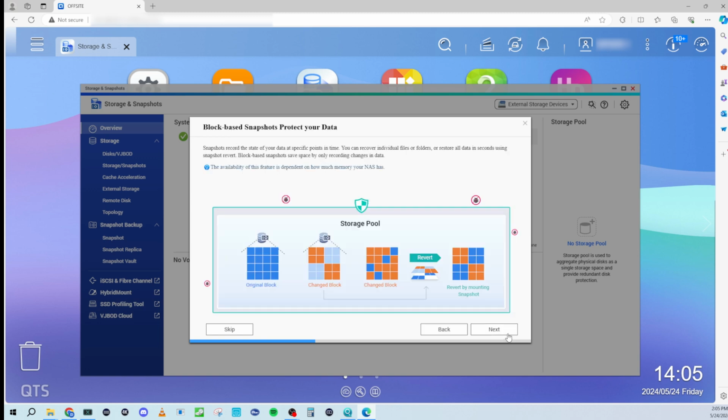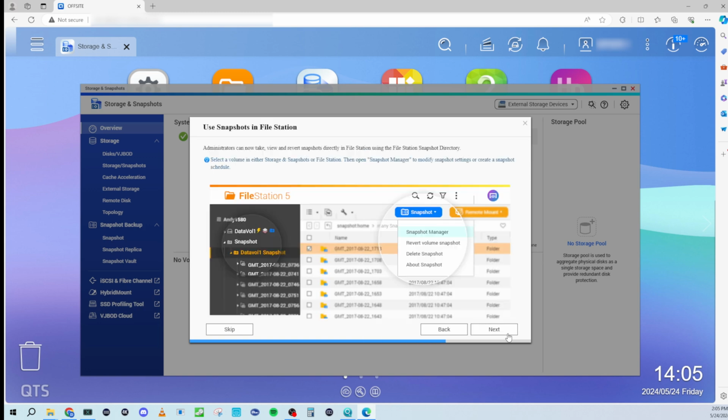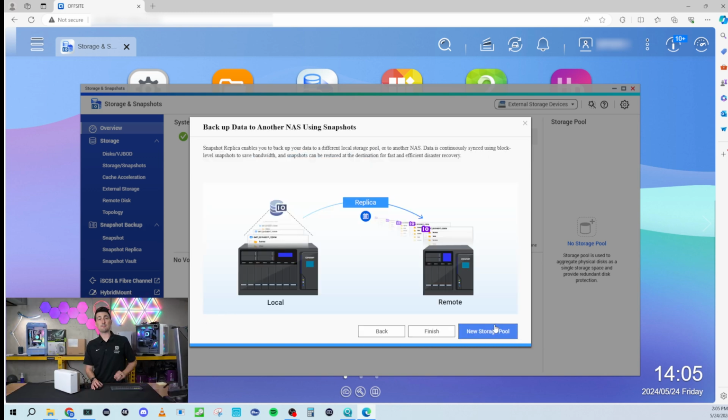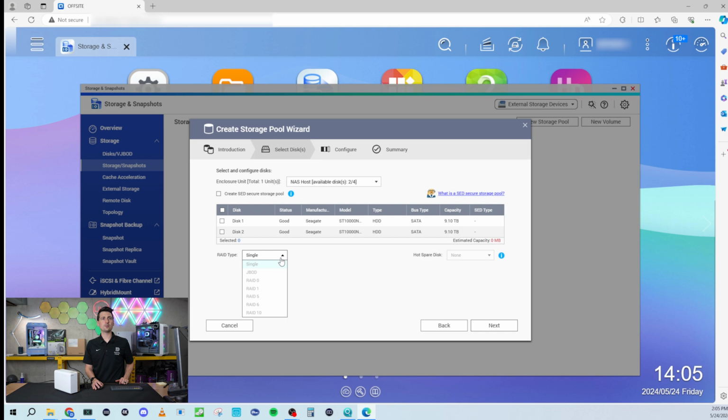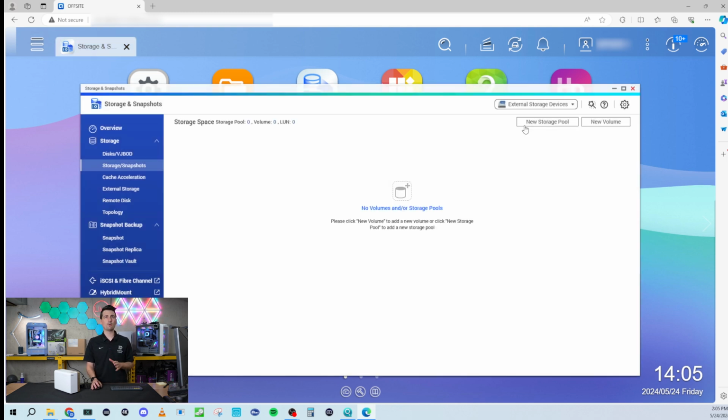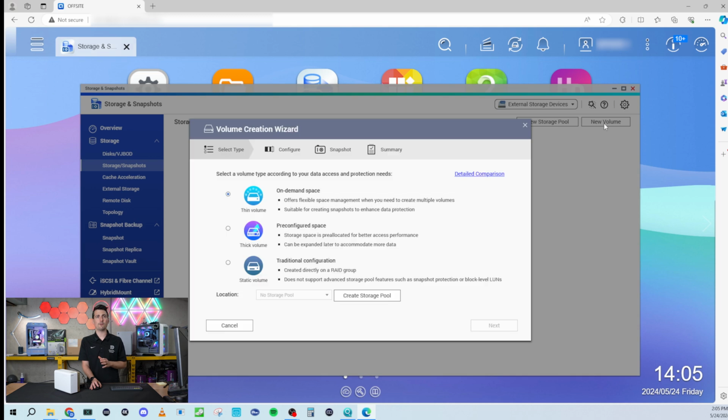And it gives you a nice walkthrough of what it's like to create pools and blocks and snapshots and all that good stuff. So that can be done right here, and you can use it within FileStation 5. I spend a lot of time in FileStation myself, sharing files with contractors over the internet. We have our ability to create a new storage pool right here if you want. So pick and choose and configure that as you see fit. I'm not going to be creating a pool right now. We're going straight to just a new volume.